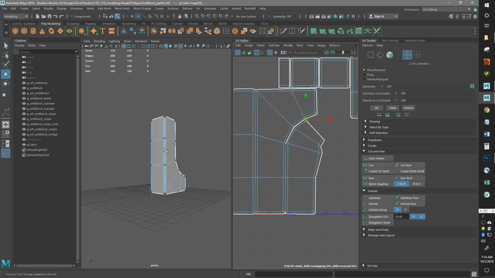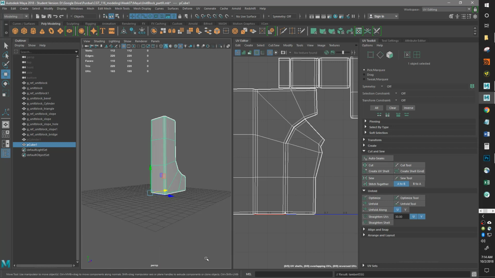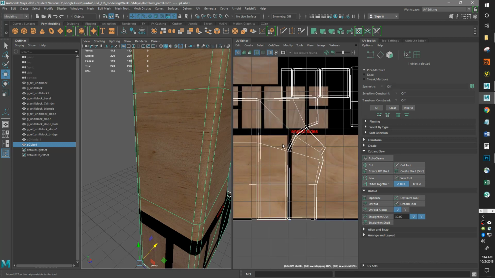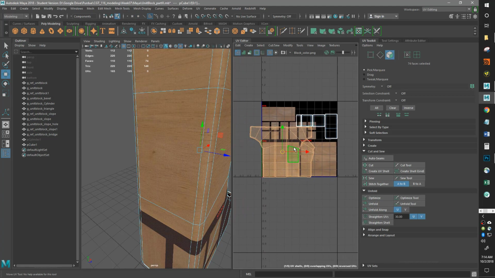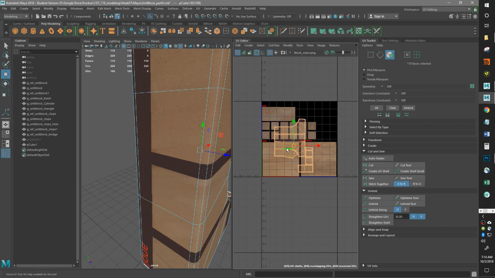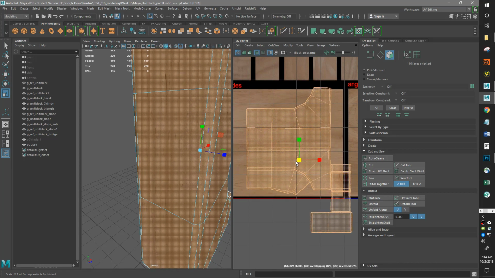But what's important now is I need to put the actual texture on here so I can see what it's doing when I'm making these adjustments. So assign existing material. There's the unit wood. There we go. And then what I'll want to do is just take this and basically, actually let's take all of them for right now. Let's rotate this like so. And then I'll have to scale it a little bit so it'll fit. Move that into my main section here, like so.